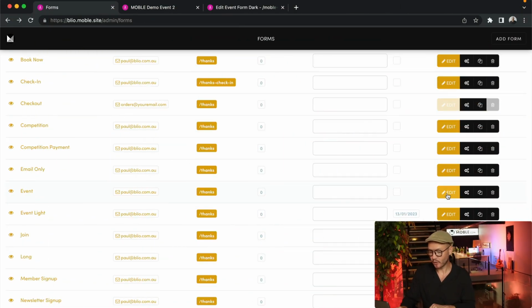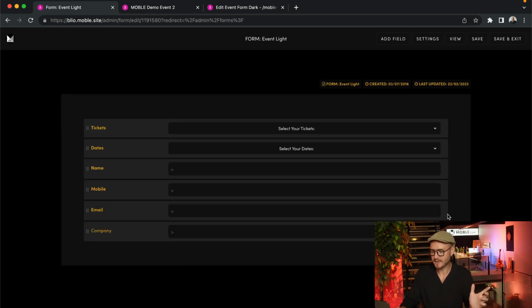Okay, so what we can do now is we've just looked at the edit page, so we can also click the settings page, which, as you know, now will go to a black screen where we've got that meta information. But I'll just show you something else. So what I'm going to do here is click edit to go back into our form, and I can access the settings here, which takes me through to the settings in exactly the same way.